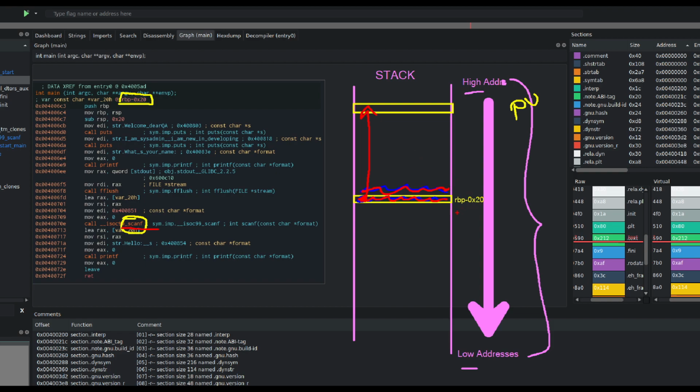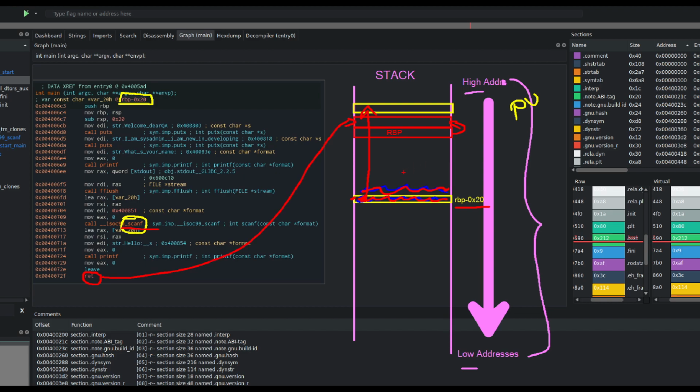Now let's think about this for a moment. If we start writing at RBP minus 20 in hexadecimal, 20 bytes in hexadecimal higher than this address right here, we will find, of course, RBP. This is where our RBP lives. Now, what is there one address higher than RBP? There's always what we usually call the saved return address. That is the memory address where the main function will return when it finishes, when this read instruction will get executed.